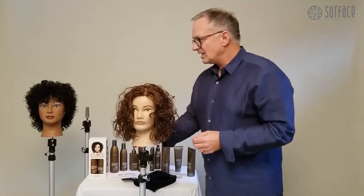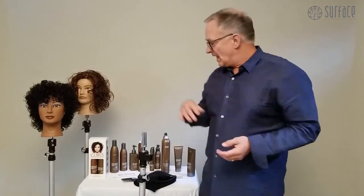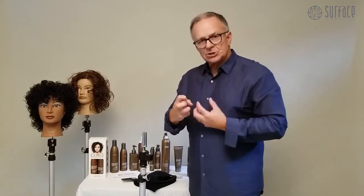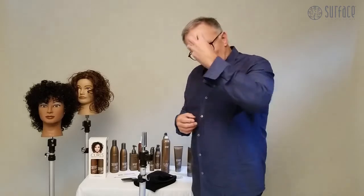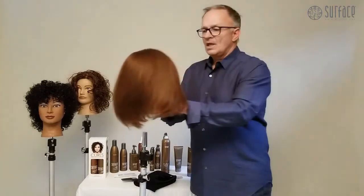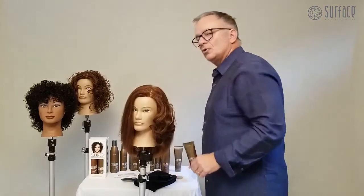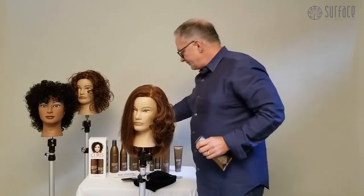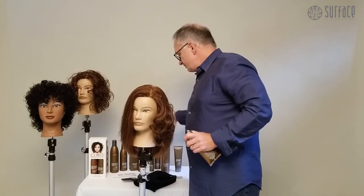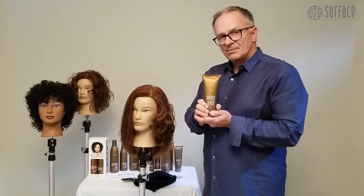Now, what about if I was moving into taking my curls smooth? The care stays the same. Please note that. It's my curl shampoo, my conditioner, my mask, my serum, my leave-in. But if I want to go smooth, at this time here to take curls and blow dry them smooth, there is only one go-to product. So we stay the same, but at the point after we've applied the serum, before we go to the mousse, we go to the smoothing cream.